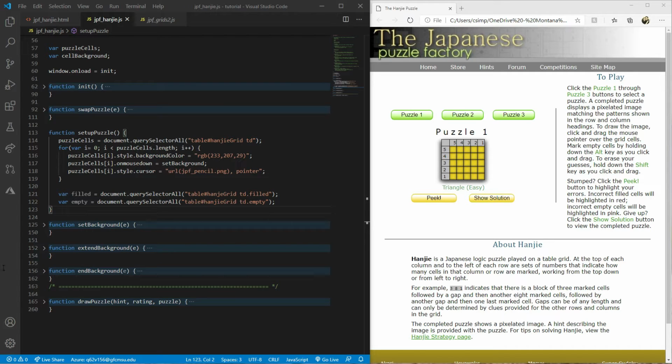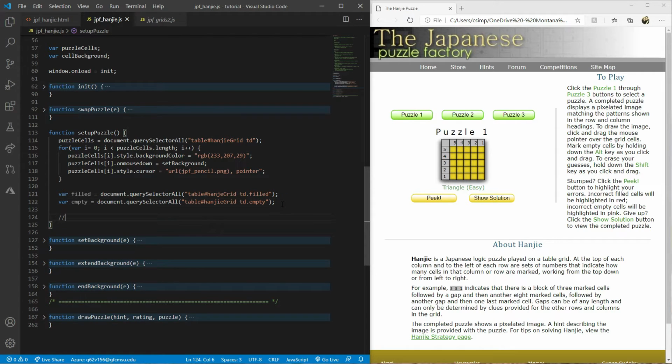Okay, now we have to do an event listener for our peek. In our peek, we're going to do our event listener, again, still in our setup puzzle. And it's important to go ahead and do it in the same place, because you need to be able to access those variables.